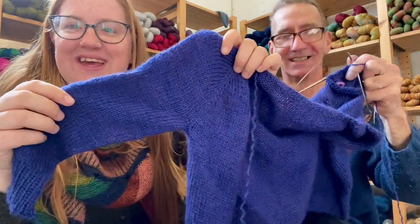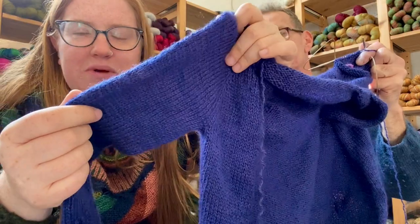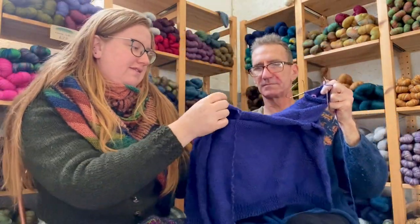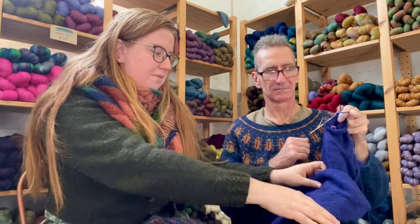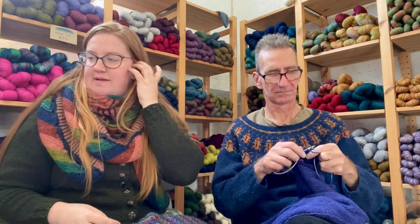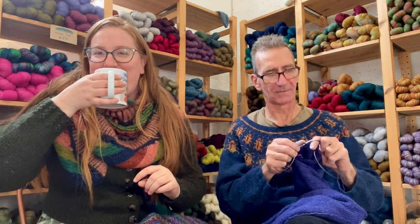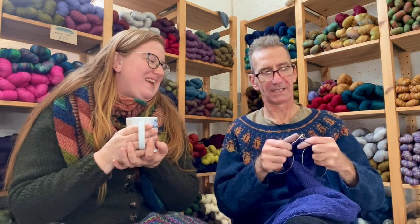Move with me. It's not perfectly solid, so you probably are not going to be able to see this, but in person it's got these lovely shifting tones where it looks more purple and then blue. Bryn's favourite colour is purple, so he's quite looking forward to getting that, isn't he? I could ask now, so I better get on with it. That's why I'm knitting, sorry. I'm getting on.